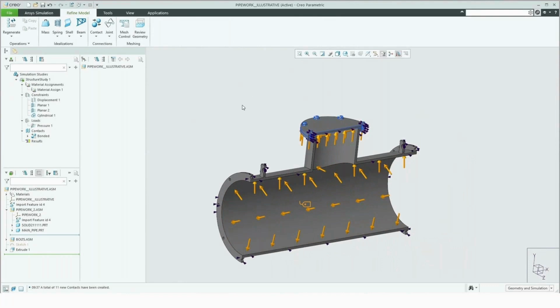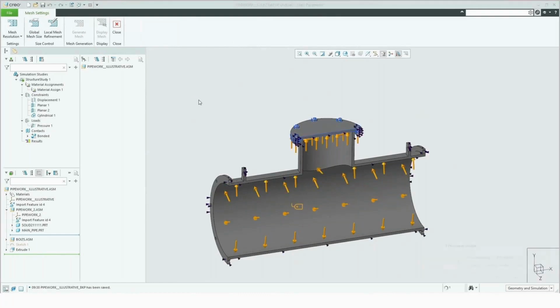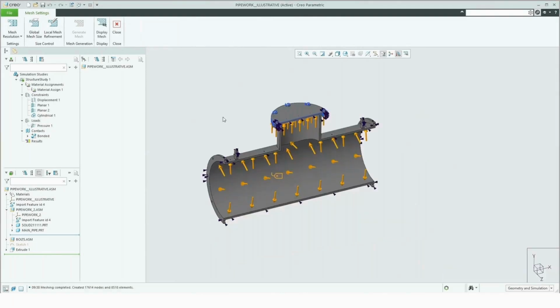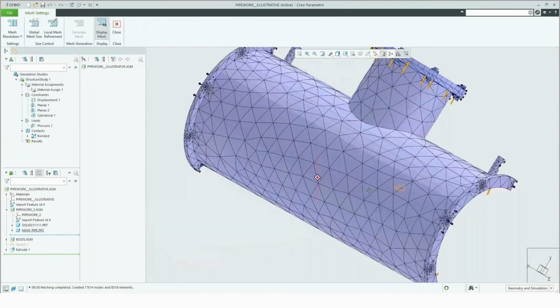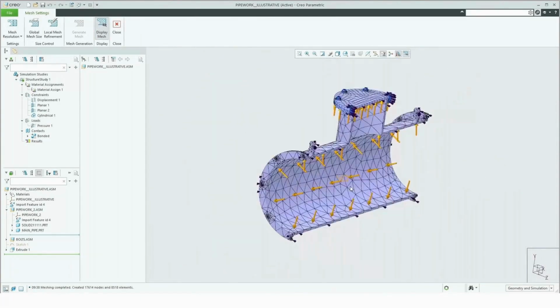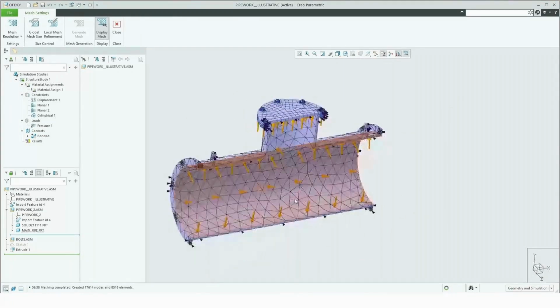Now this is one of the key differences between Simulation Live and Creo Ansys, in that you have a little bit more control over your mesh generation in Creo Ansys. So if I come into the Mesh Control tab, I'll start by generating the default mesh, and we can take a look at what that looks like. So our default mesh has finished generating. If I come up here and click Display Mesh, we can see what's been generated. This might be a relatively coarse mesh, but for the sake of this demonstration, it'll be fine, and it'll keep our running times down a little bit.